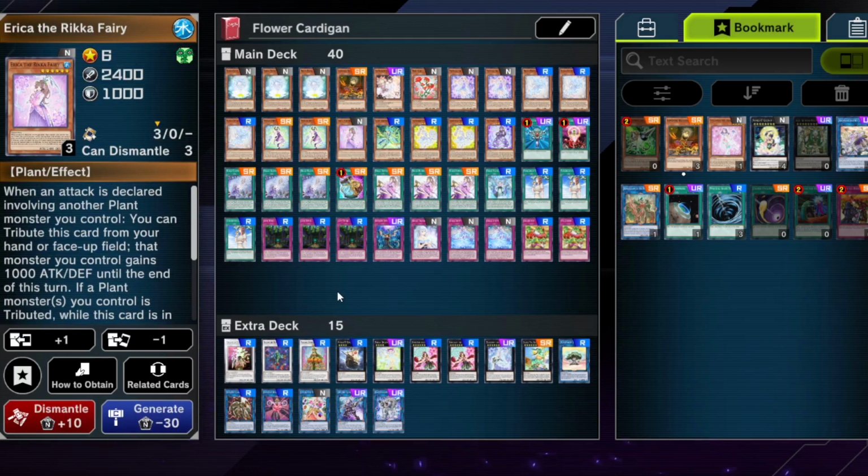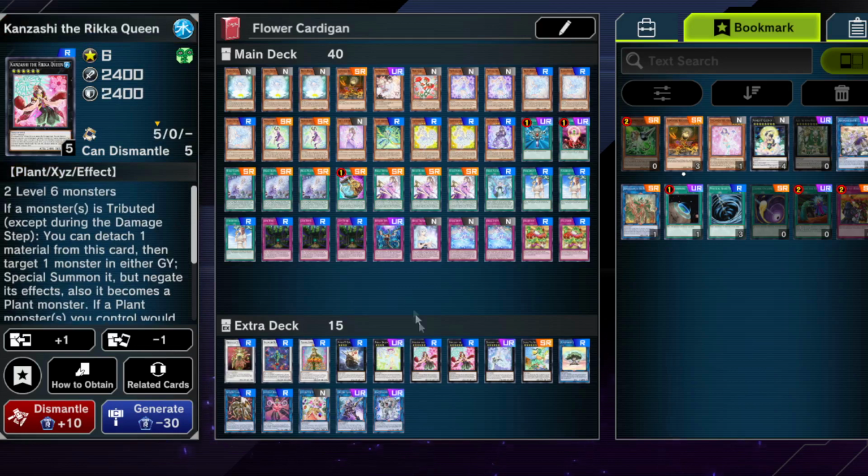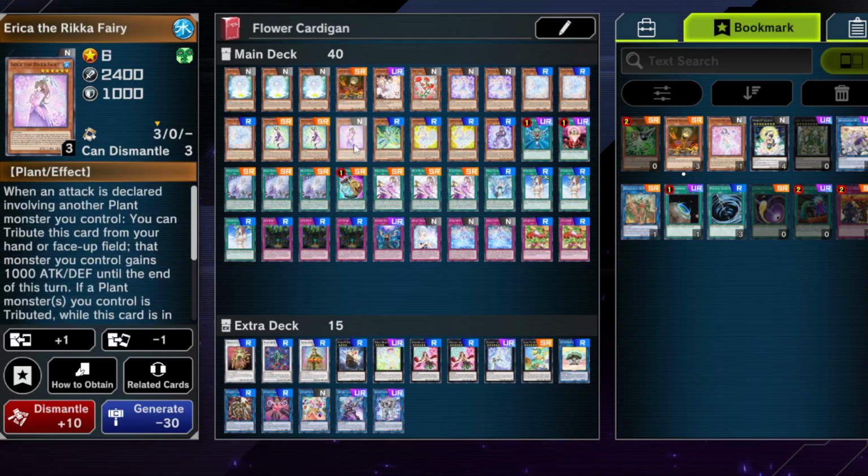Erika, the Rikka Fairy, not a must inclusion, but I quite like the card. It does help you also going into the Rikka Queen in combination with Snowdrop. It does some stuff during the battle phase because your monster gains 1000 attack points, and that helps you get rid of like Chaos Max Dragon or some crazy stuff, which can be quite problematic from time to time. So it's quite nice that you actually run one of this.